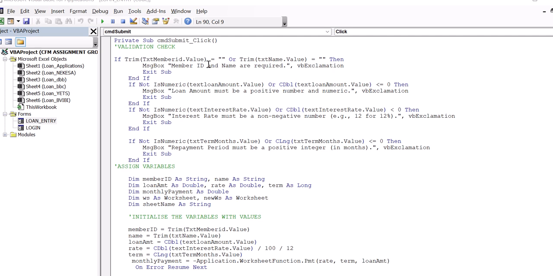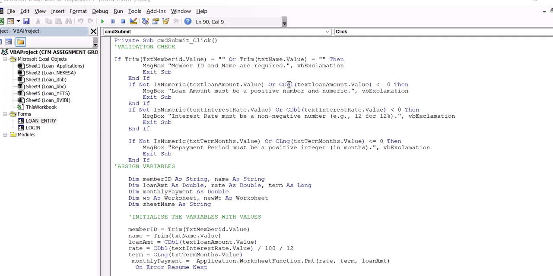The member ID shouldn't be left empty, and if it is left empty, a message box is going to print out that the name and the member ID are required. We also validated the loan amount. We said that it should be numeric and the value should not be less than or equal to 0.